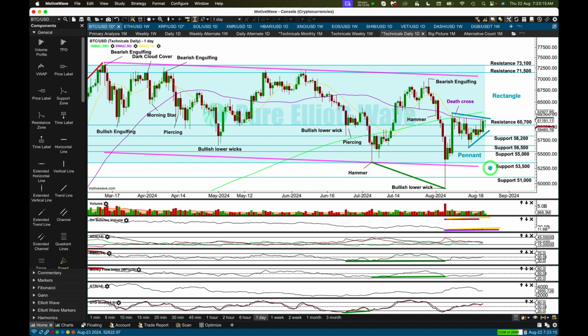If we get a breakout below the rectangle, I'll be expecting a deeper, more time-consuming pullback within that larger bullish secular market that I showed you on the monthly chart. If we do get a downward breakout below support followed by 2 red candlesticks below and away, I would then use the width of the rectangle added or deducted from the breakout point to calculate a target for support for a deep, time-consuming pullback. Shorter term bear markets have happened before in Bitcoin's price history. From the larger picture at the monthly time frame, that's not a great concern for me. I'm looking at the long term, a 5 to 7 year buy and hold strategy.